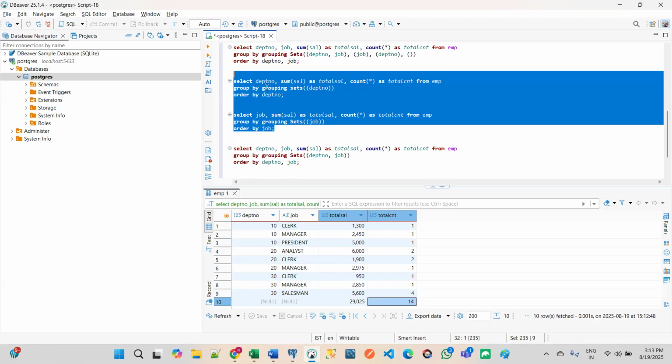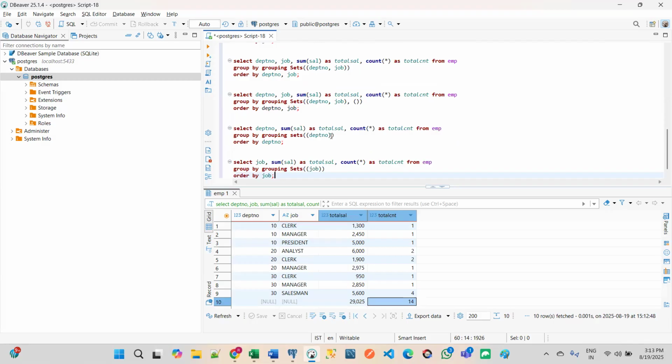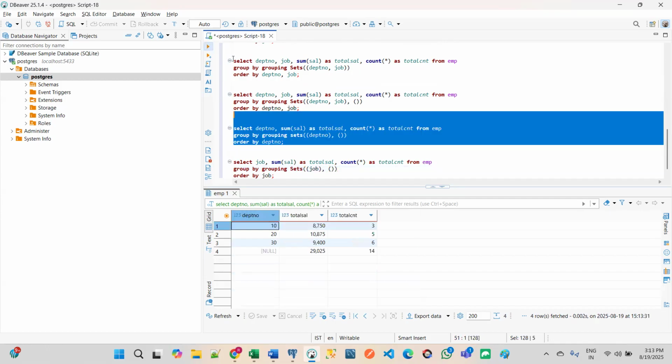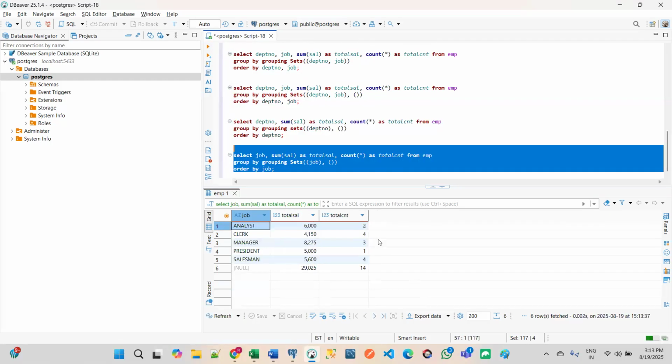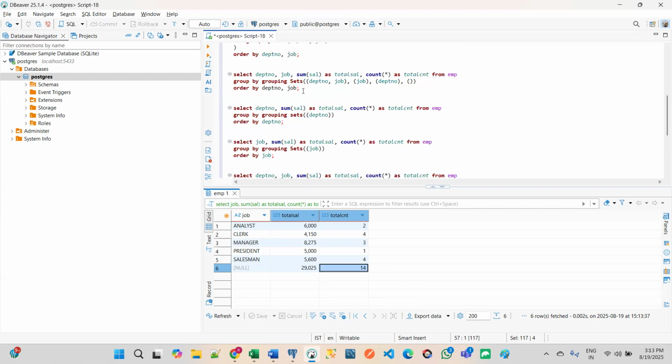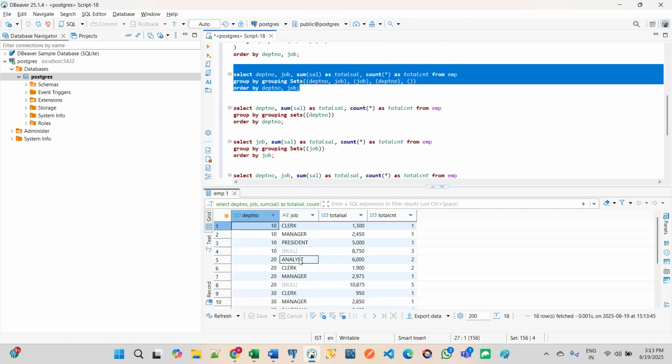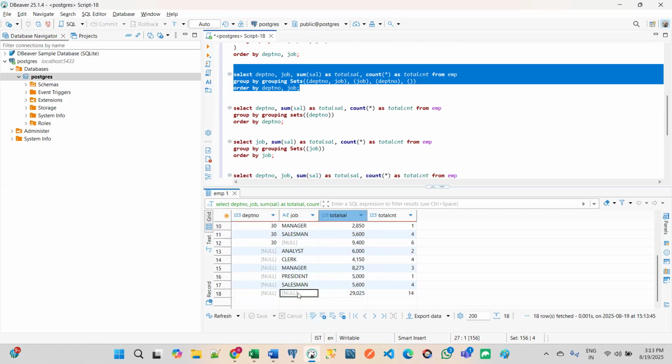For example, you can check. Suppose if you take all combinations, then I can get the department wise, job wise, sum total salary and total sum also. So this is just like the cube operator.